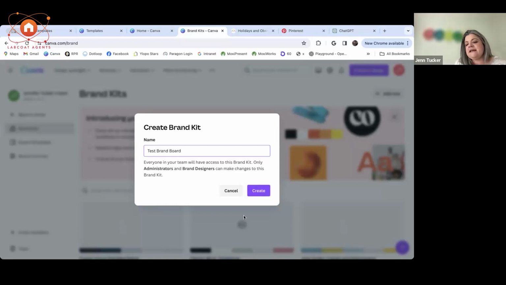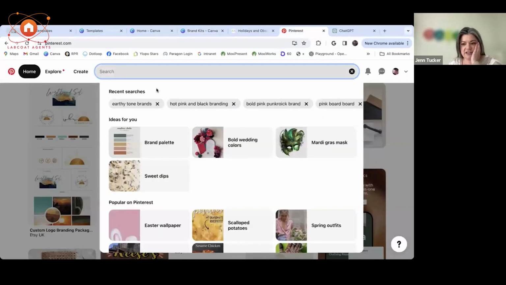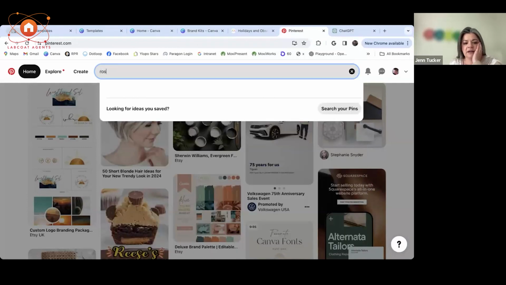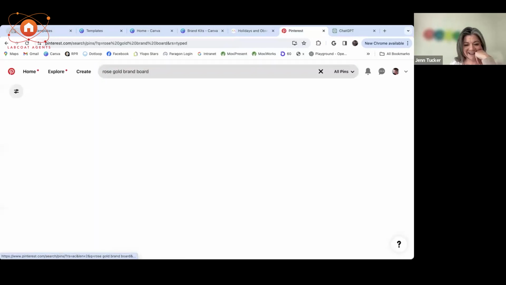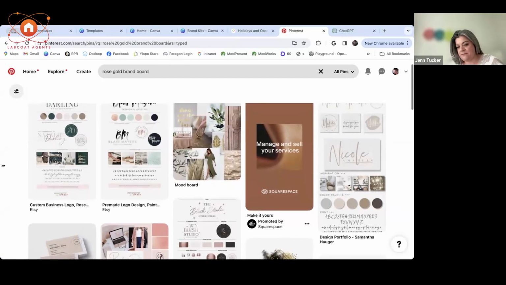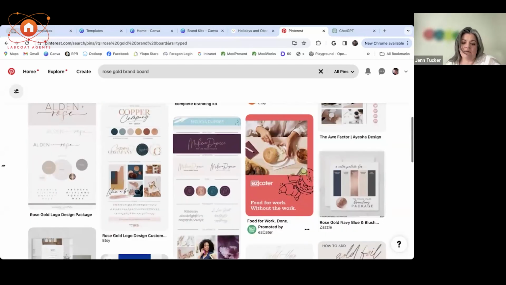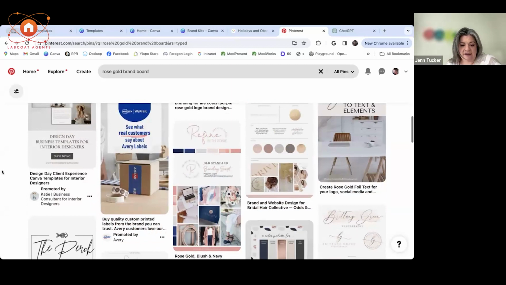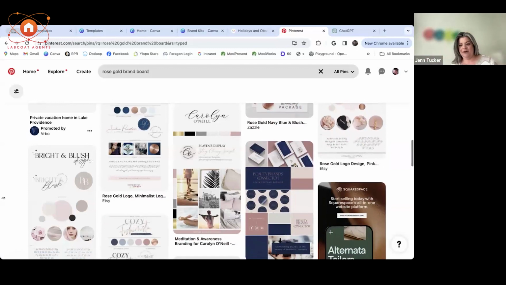We always find it fun to click create to come up with colors and stuff by harnessing Pinterest. So we can go over to Pinterest and you can type in whatever it is that you're passionate about. If you love the ocean or rose petals or something, okay, love that. Rose gold, that's your thing. Yeah, I like rose gold. What I love about Pinterest is it already starts putting colors together to match. So you can scroll through Pinterest and find any image where you go, wow, I really like that combination of colors. It really helps us narrow in and identify. Otherwise, you'll get lost in all of the colors of the rainbow and which ones go with which.